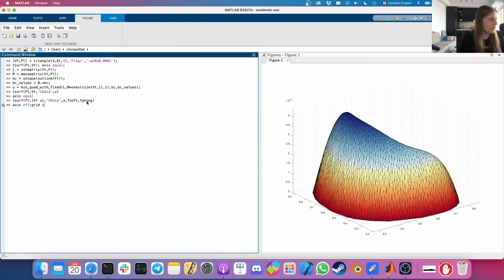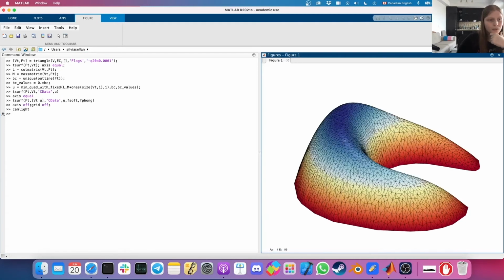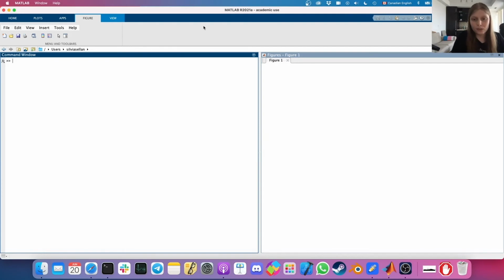Let's remove the grid and the axis. Maybe add some lighting. And we get a 3D shape that, if we were writing a paper and solving Poisson equations, this could already be a didactic paper figure. Now that was a very simple example, right? I just drew a curve in 2D and I ran our supposed research algorithm on it.